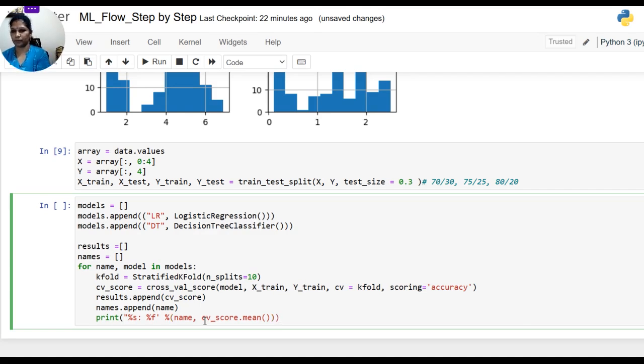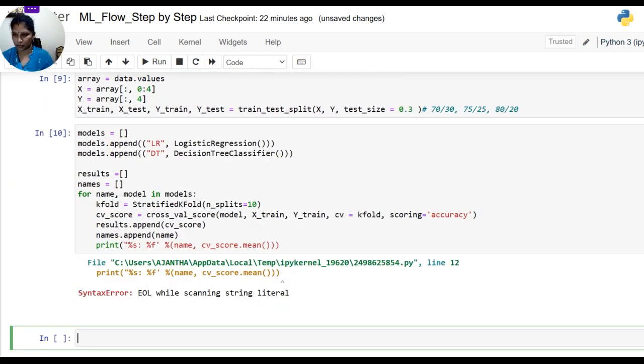Am I missing something? No, yeah. So let me just, okay. Once again, I'm missing some values. Just a second, dear friends, I just check my output.